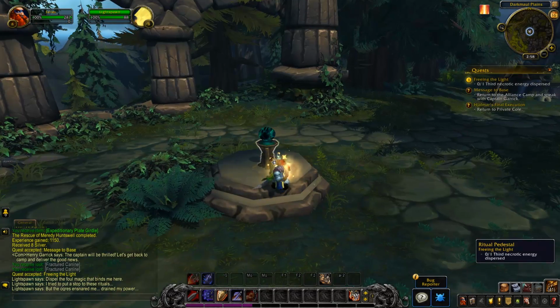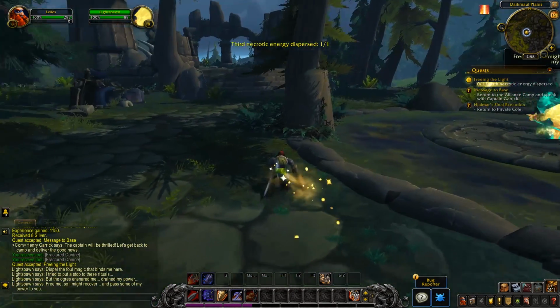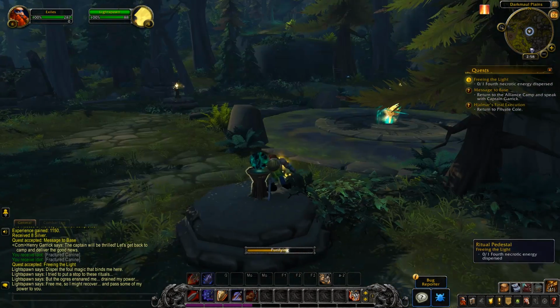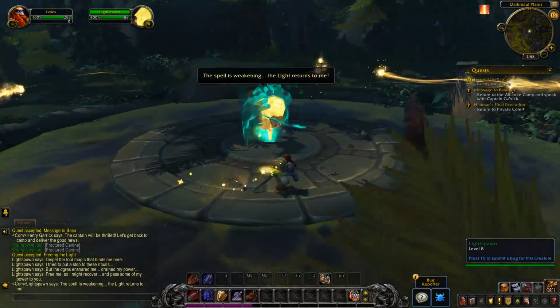Just click on all of the little platforms here. Nice and easy. Just run around in a circle and click them. There we go, cool little animation.